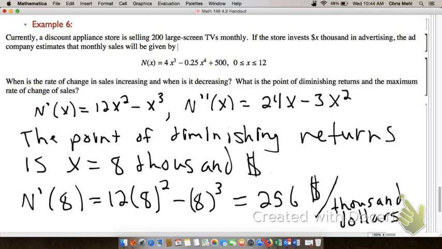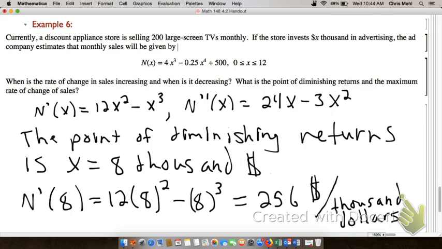Now, I'm kind of guessing that really the units on this function in terms of x should also be in thousands. That would make more sense to me. Every $1,000 you spend on advertising, you would hope that you would get a greater return in sales. So maybe what this means is that your sales are increasing by $256,000 for every $1,000 spent on advertising. Okay, I'll make sure that I'm clear on the units when I'm actually putting questions on tests, and I'm pretty sure that they're clear with what the units should be on the homework.